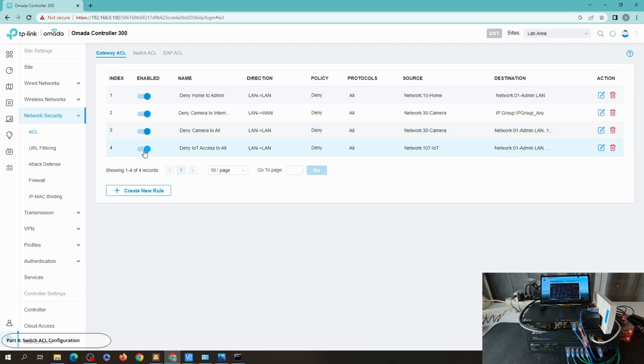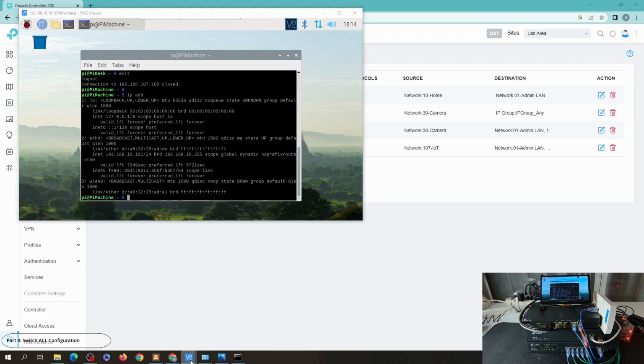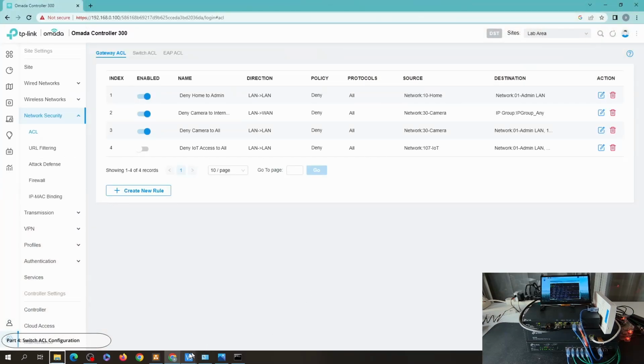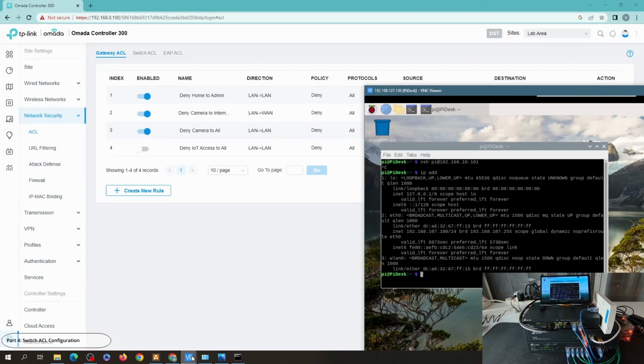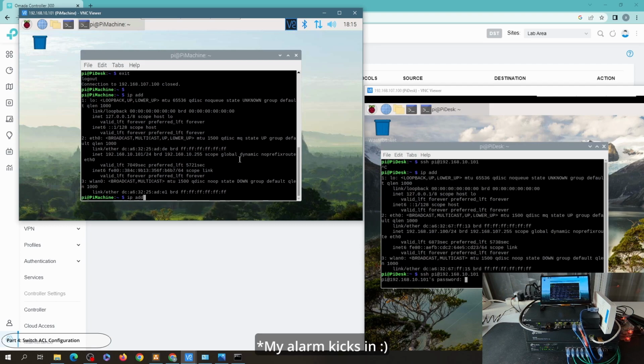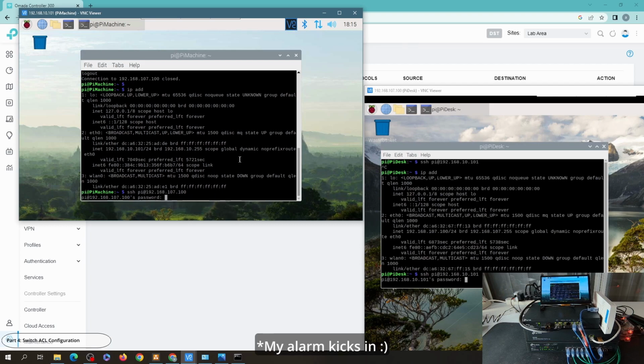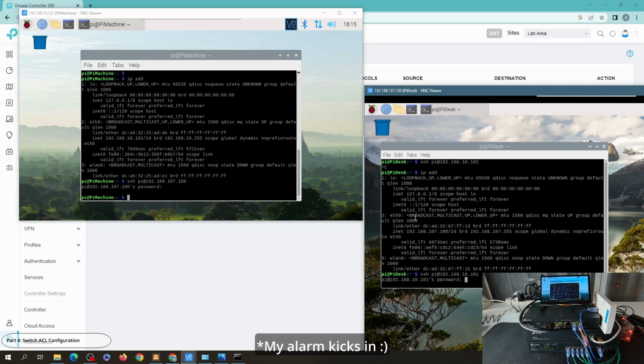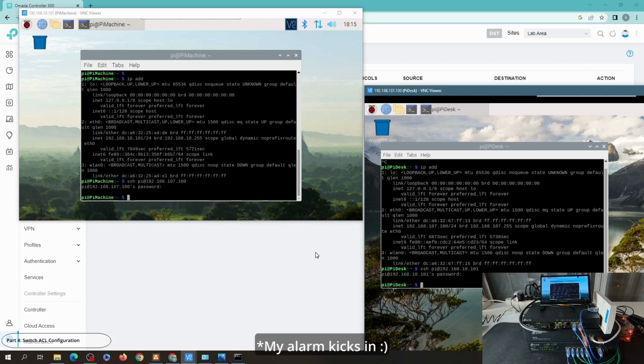Okay, so let's disconnect that. Okay, so now there is no rule. There is no rule that is preventing IoT from accessing the home VLAN. So if I do the SSH here, it should work. There you go. And this shouldn't be affected. It's always working. Okay. So just a quick check that without the ACL.